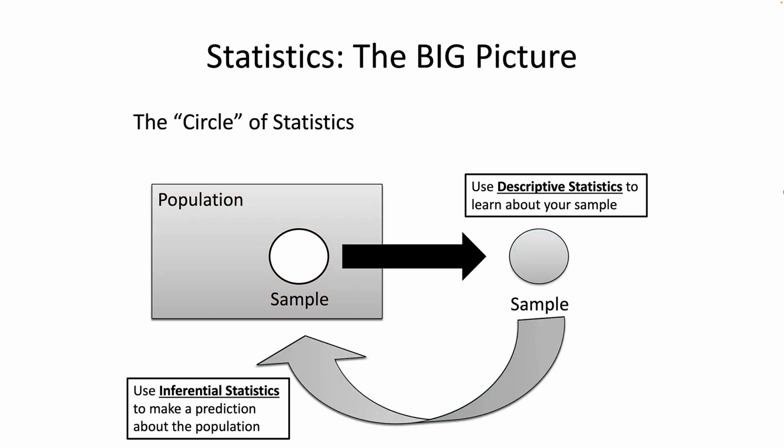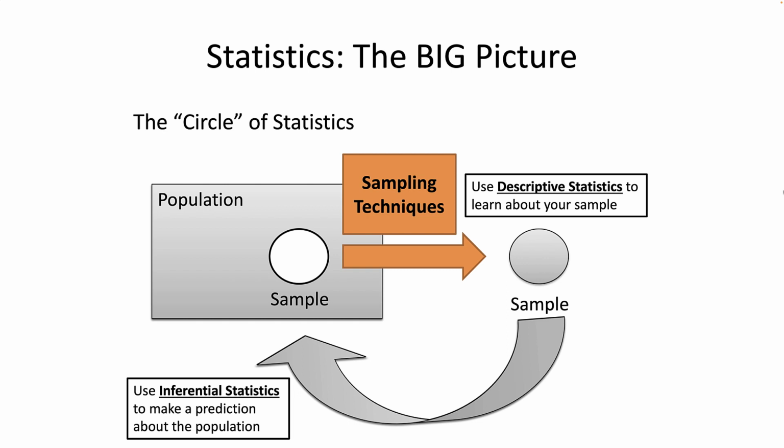So statistics really relies on this step here where we carve the sample out of our population. Essentially, what we can learn about our population is going to come from our sample. So it's critical that we take our time and make sure that we collect a representative sample from our population. The sampling techniques that you use to take a sample from your population ultimately can determine what you can and cannot learn about your population.